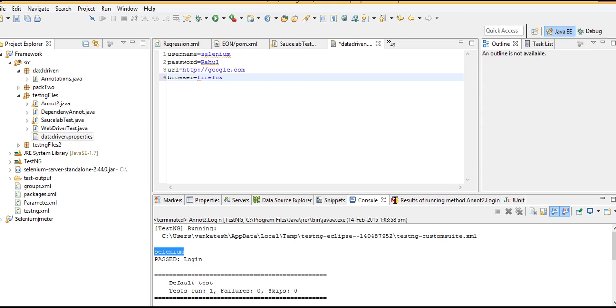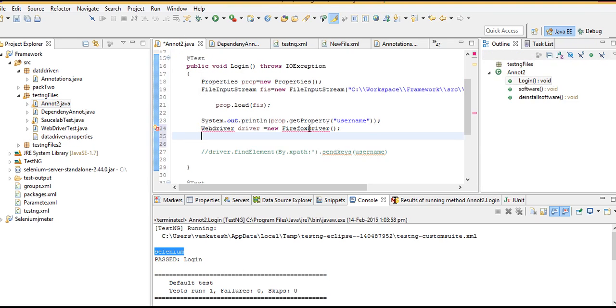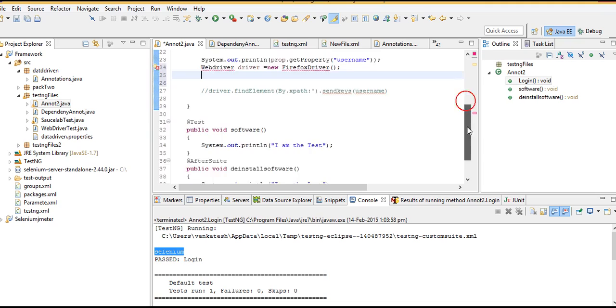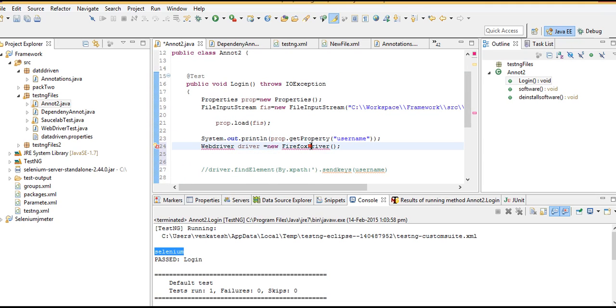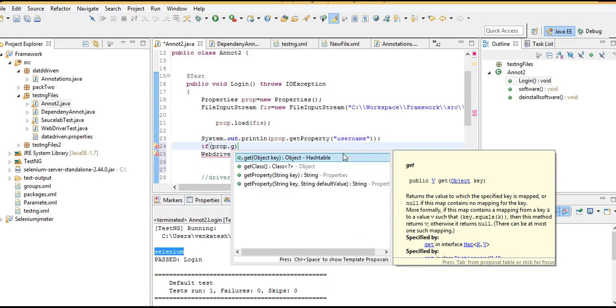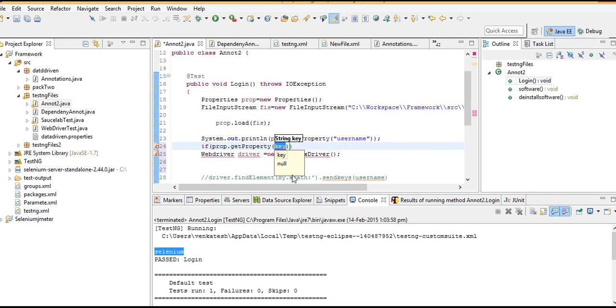Firefox, let me keep it with that for now. Come back to your class and say, if prop dot get property, you know what it does, browser.